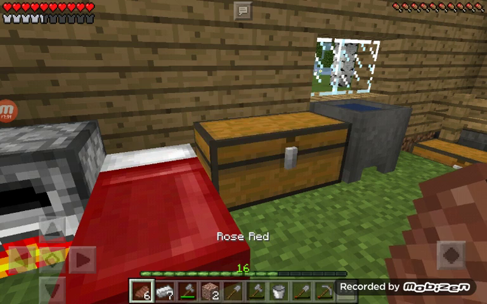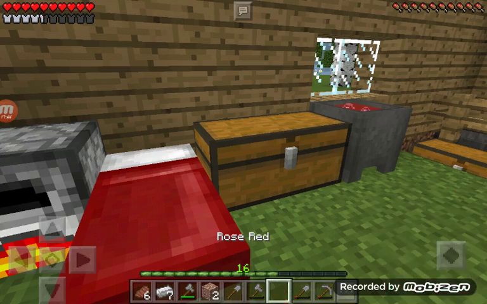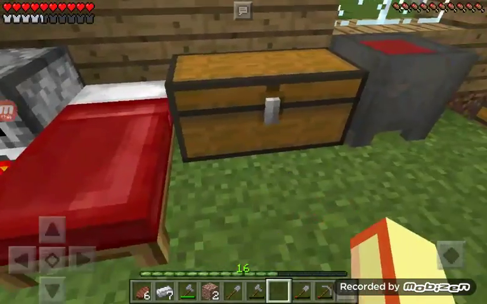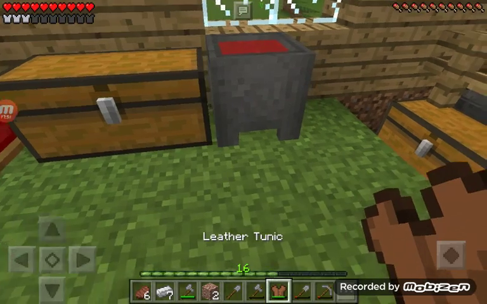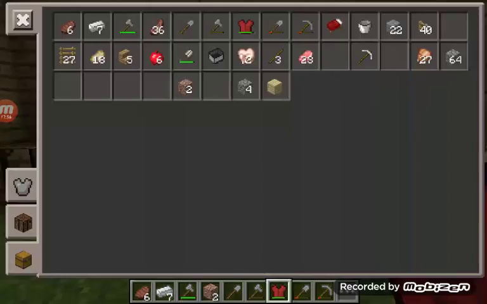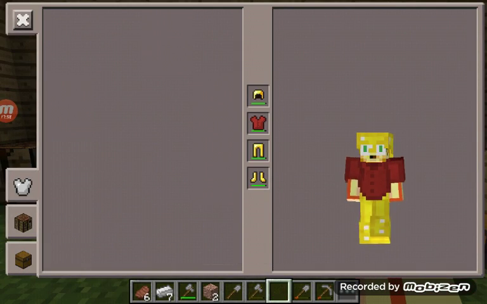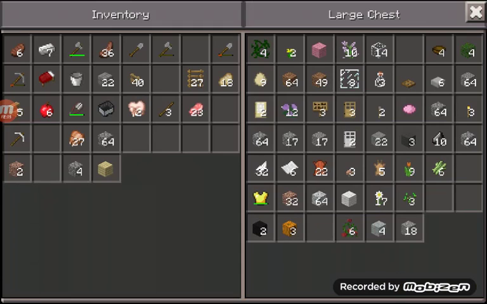I'm gonna dye it red. Yeah, red. See, it's called a leather tunic. Leather tunic. Boom. Now it looks like I have, like, redstone armor. When I do the outro, you're gonna see that. But I think you've already just seen it.